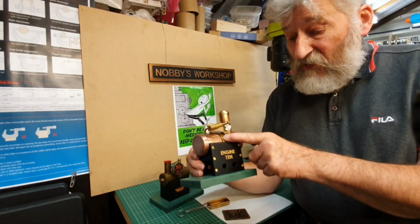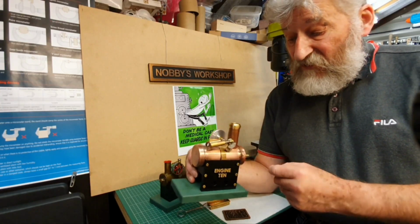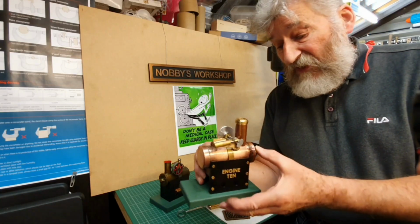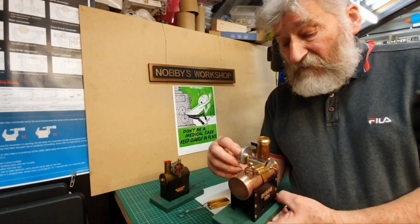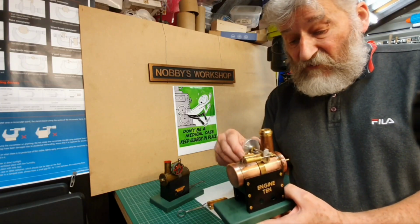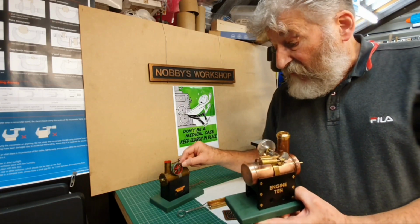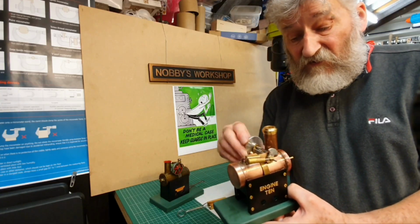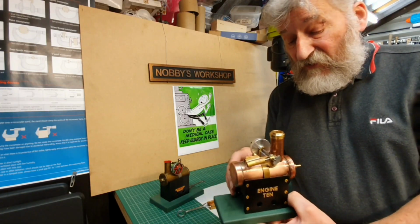Boiler strap is brass. All the fittings here obviously are the same brass. The flywheel and the cam here are made out of aluminium. I made the flywheel just out of one solid piece of aluminium because I thought that would give it a little bit more weight. And in fact the Mamod flywheel weighs, I think, 19 grams. This weighs 25, so I thought that gave it a little bit of extra weight to it as well.